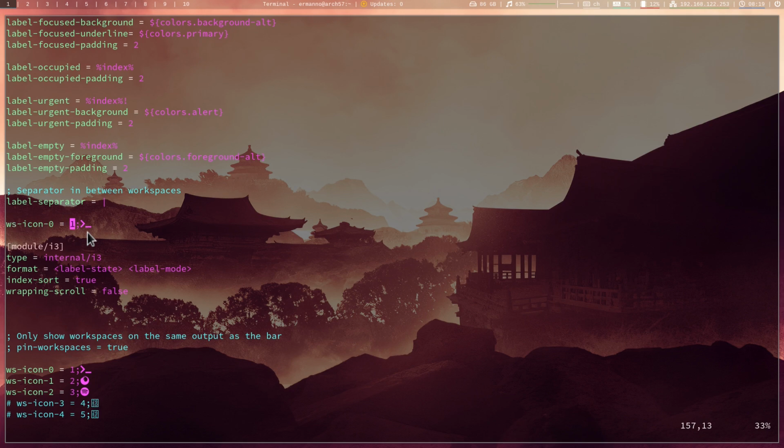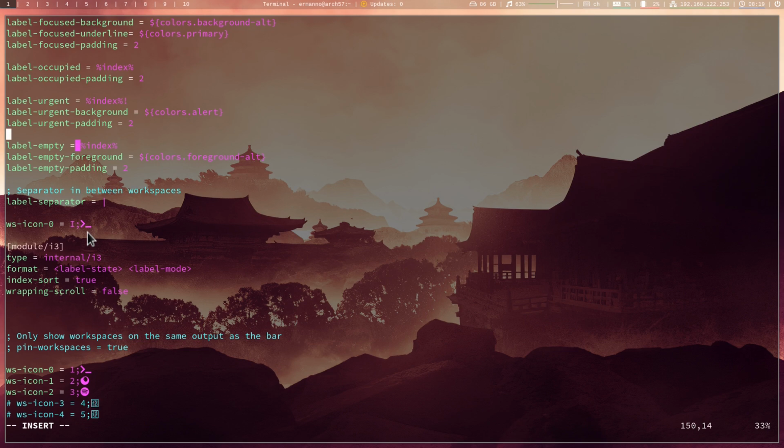So in i3, it will be represented by desktop number 1. But as we've seen in the configuration file for BSPWM, the number of the desktop is in Roman numerals. So it's not 1, but it's I as a capital I. Then I can delete the 1 here. Next, we need to tell the module to display the icon also on the display.